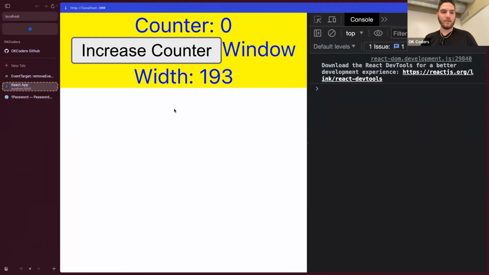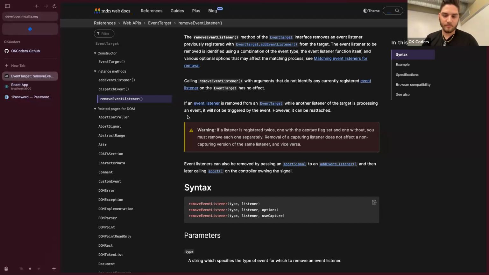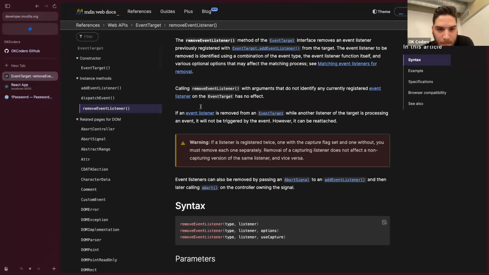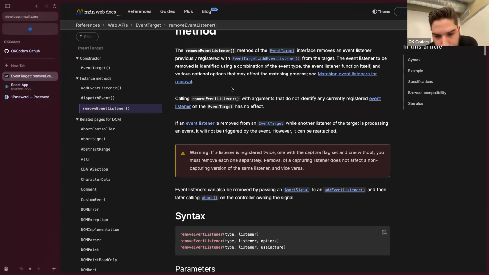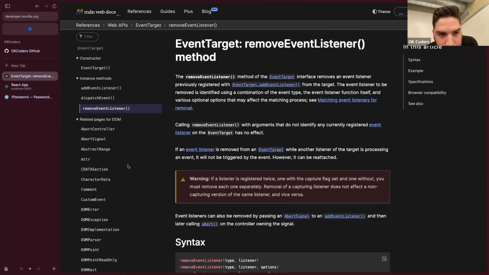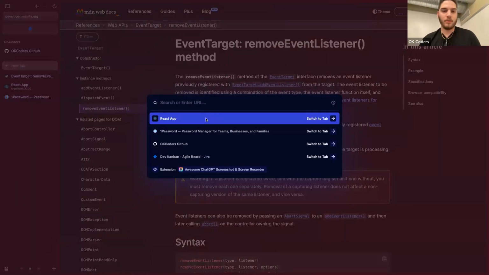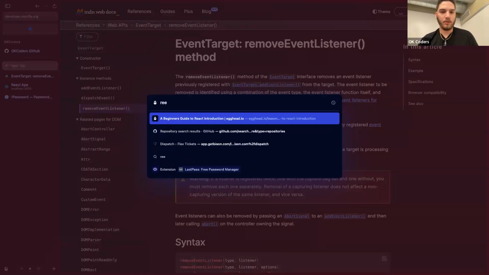Make sure I'm hitting the right event. I think it is. This is kind of tiny, but go back to the resize event.